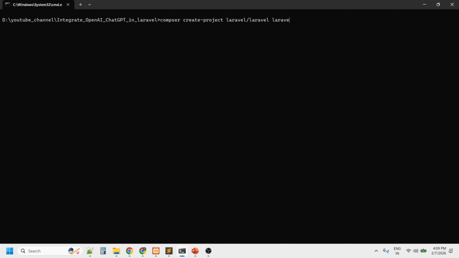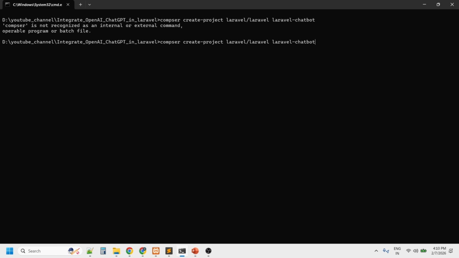So laravel-chatbot. So I am just going to hit enter and this command will create a fresh new Laravel project. Sorry, the spelling mistake, composer. Okay. So now I'm going to hit enter.